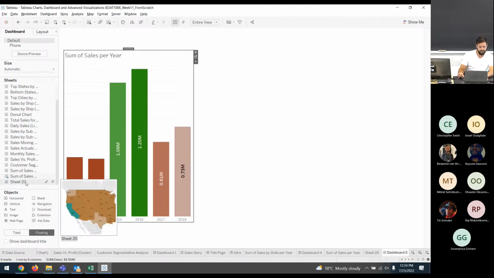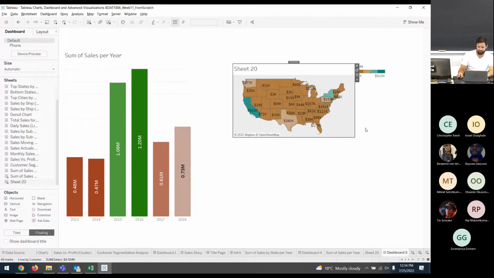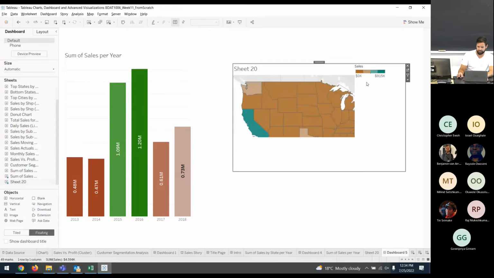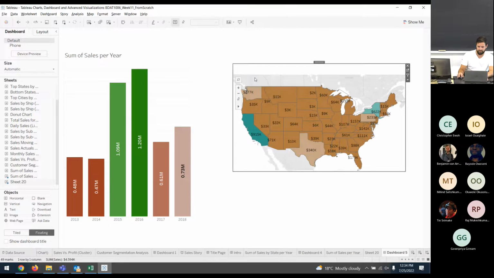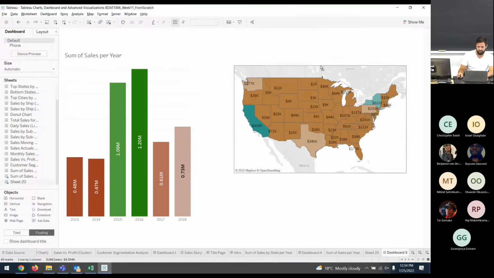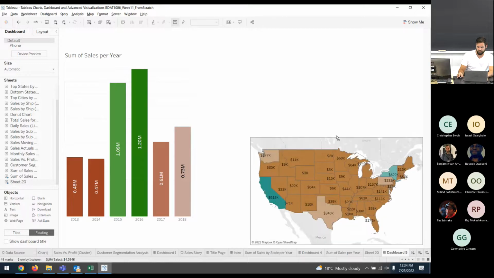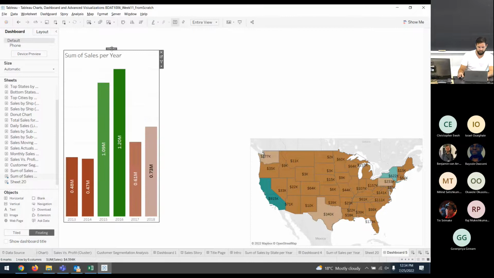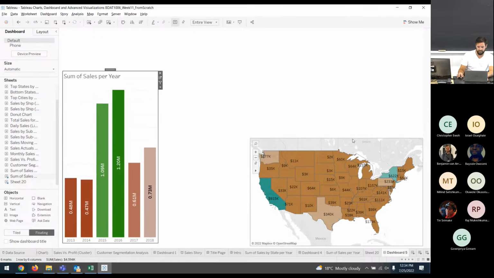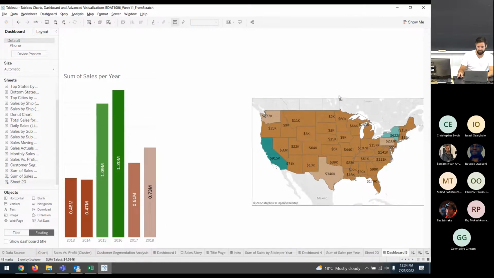Then we can also add this map on this side. And I think we'll put the text in the middle or something, right?